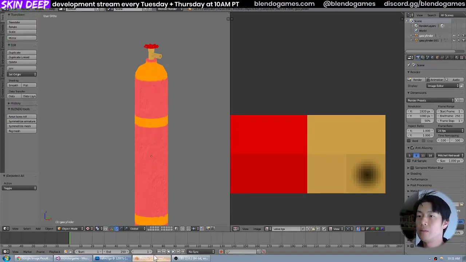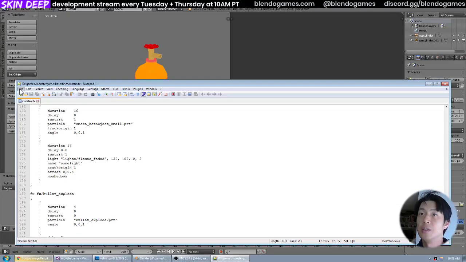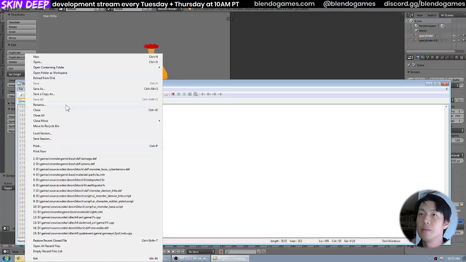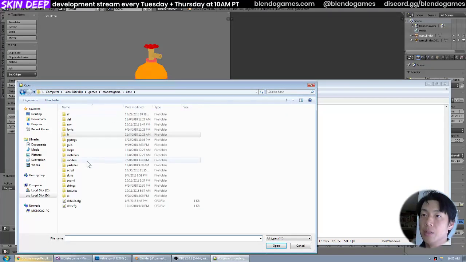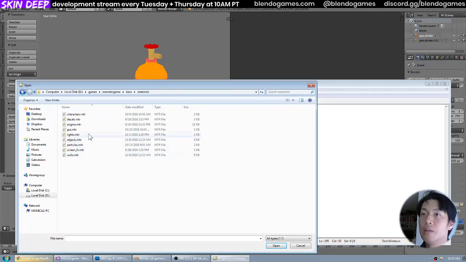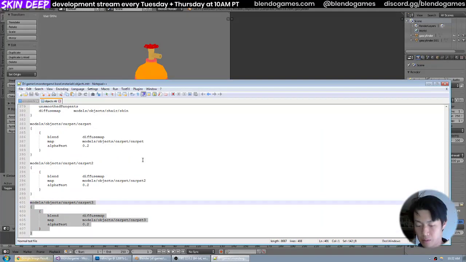Okay, so let's write our little shader for this thing. So Doom 3 has a built-in shader system where you just write text files, and it's pretty straightforward. What file am I looking for? Objects? Models.